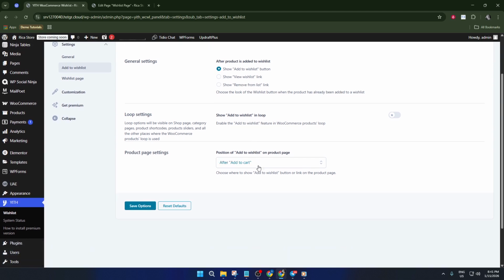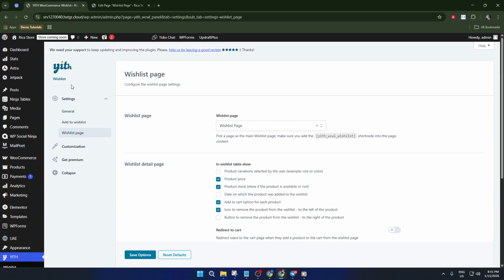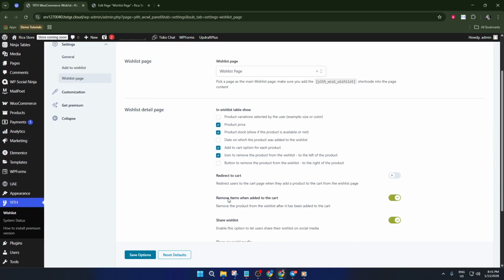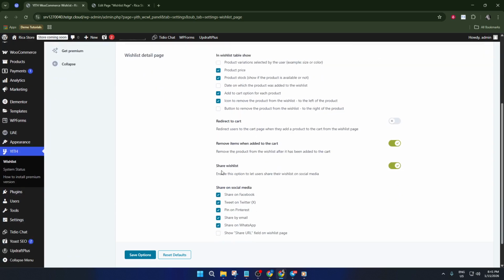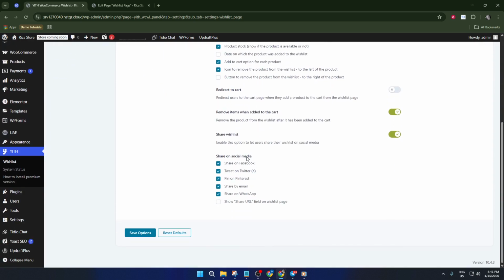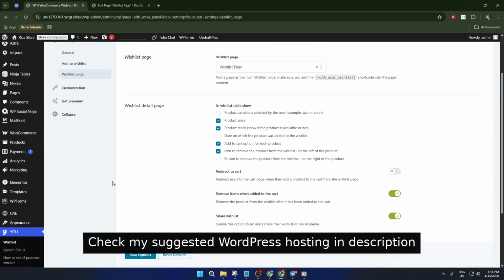A really useful section is the product page options. For example, you can choose whether people need to be logged in before adding products to their wishlist, which is great if you want to encourage signups, or you can enable guest wishlists, making it frictionless for new users. There's also the option to add social sharing buttons, so users can show off their wishlist to friends, and enable an item counter so people can instantly see how many cool things they've saved. Once you're happy with your setup, just don't forget to hit Save Changes. It's easy to miss, and you definitely want your new settings to be live.